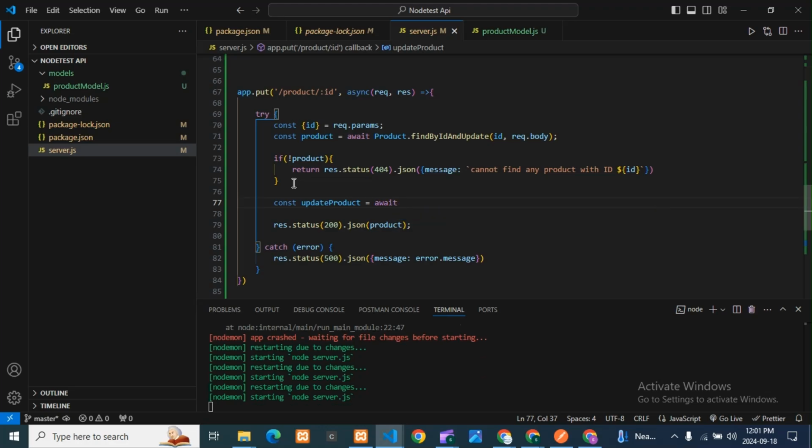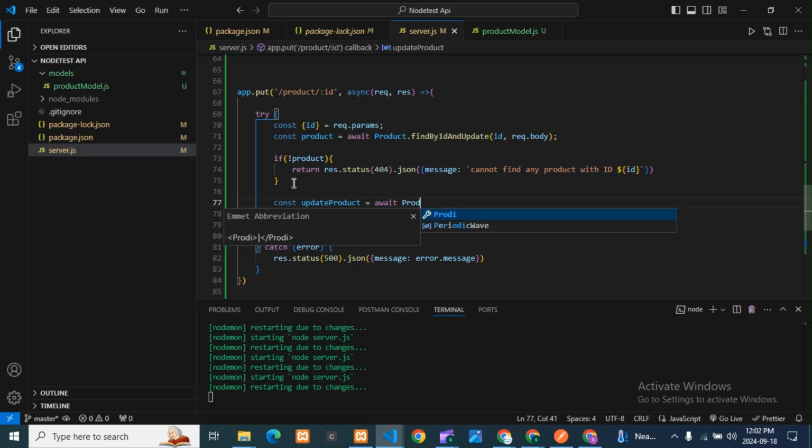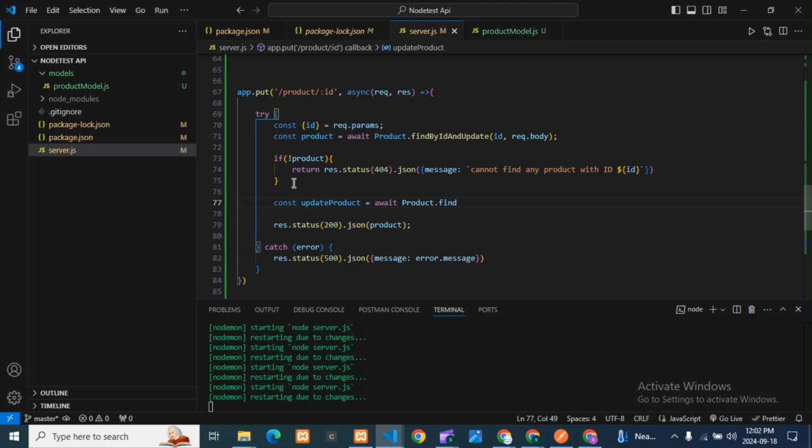Just the same, we are writing once again, guys, and we are taking the updated data here: Product.findById, and here our ID will come. And what we will do is this updated product we are updating here. Await Product.findById, here it is id. Here it should be a semicolon. Fine. Updated product we are taking here.